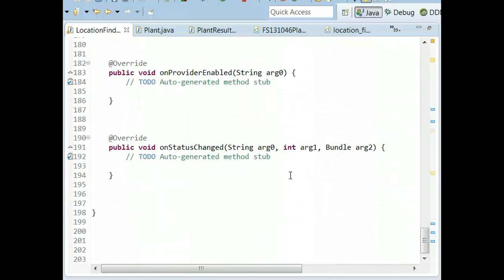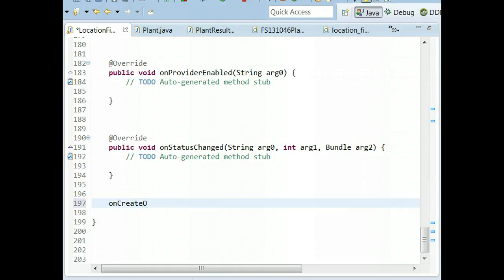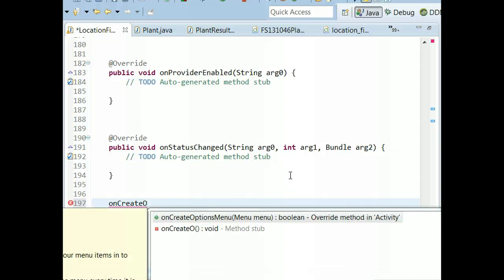We want it to display when the Android operating system asks for a menu to paint. In the life cycle of creating an activity, the Android operating system is going to ask that activity, hey, do you want to show a menu? And it's going to ask that question by calling a method that's called onCreateOptionsMenu. Now, as always, don't worry about the full name because we have a little shortcut. This is a method we know that's going to get called, so we say onCreate, and then I type O, hold Control Space. That's enough to find the right method.